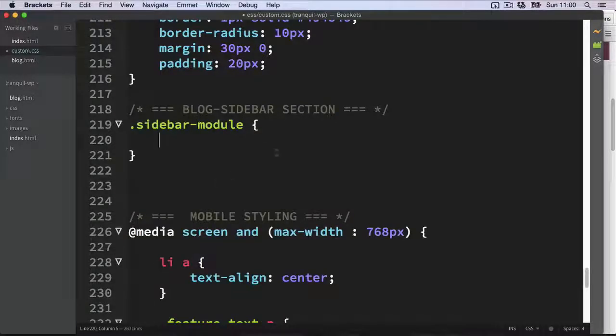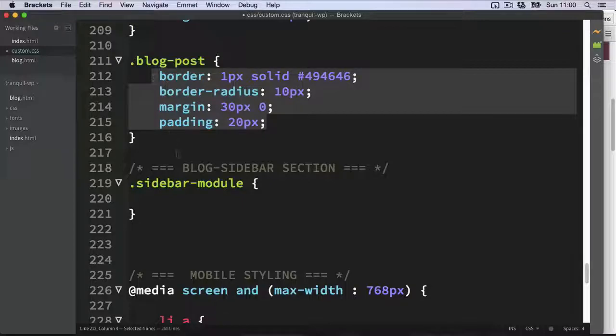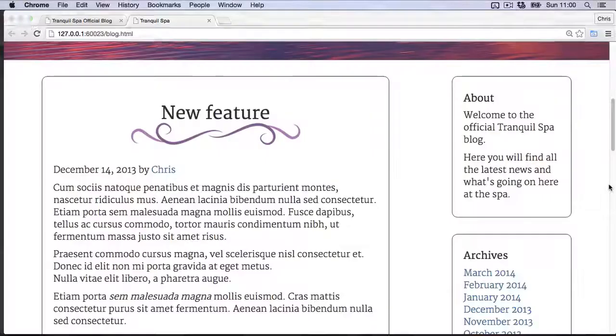And because we're going to be using the same style of border that we just used in the blog post, we can just copy that CSS and paste that in there. And let's take a look. There we go. So now the sidebar modules now match the styling of the blog posts.